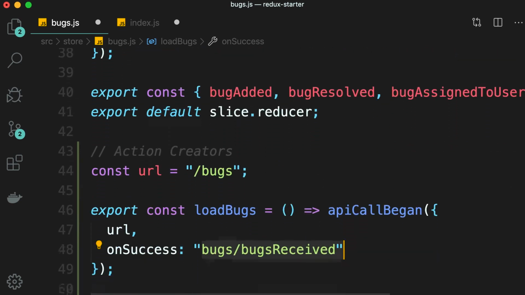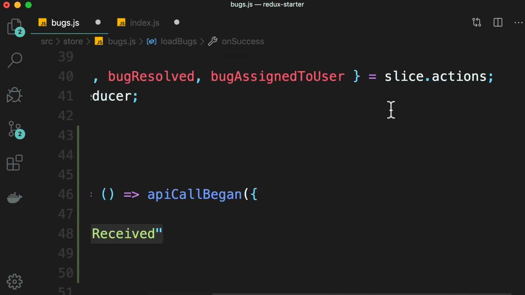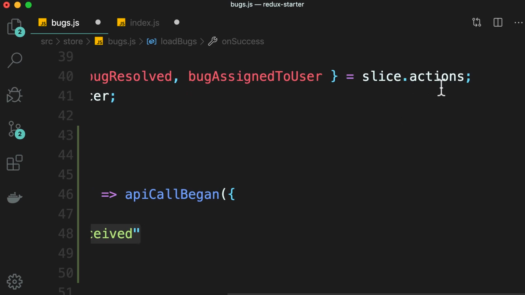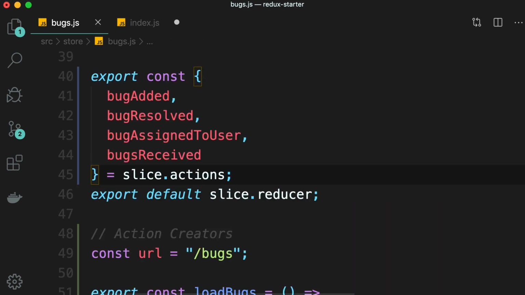So earlier, we defined these constants. We're using object destructuring to get these from slice.actions. Now we can add our new reducer, bugs received. Save the changes. So these are the properties that we are picking from slice.actions.